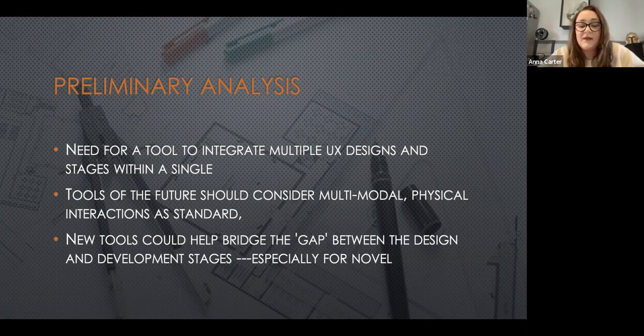Then thinking about multi-modality. We had quite a few researchers and industry members who didn't want to do any types of designs on screens. They were looking at speech-based things, smell-based things, or outdoor interactive public displays, things like this, which were completely physical as opposed to visually based prototypes.